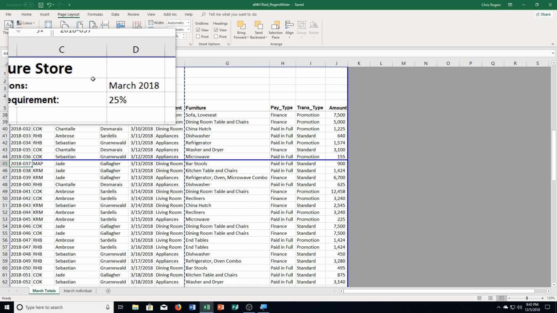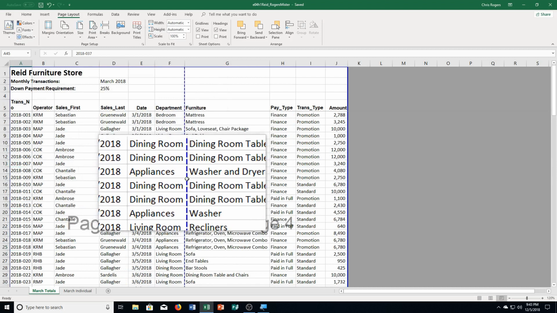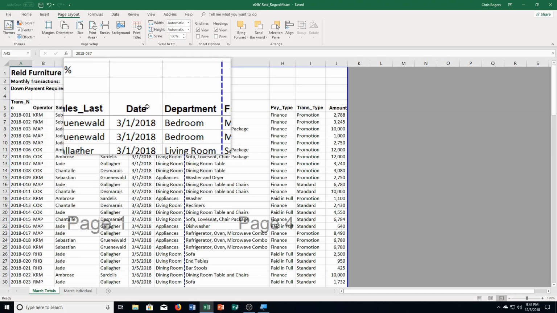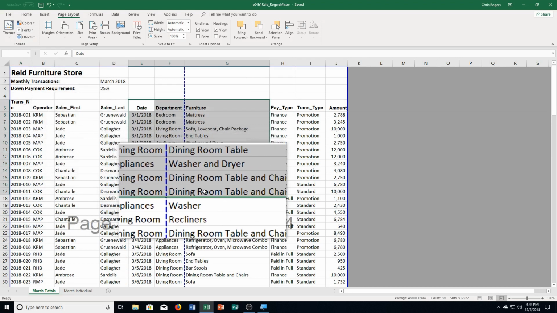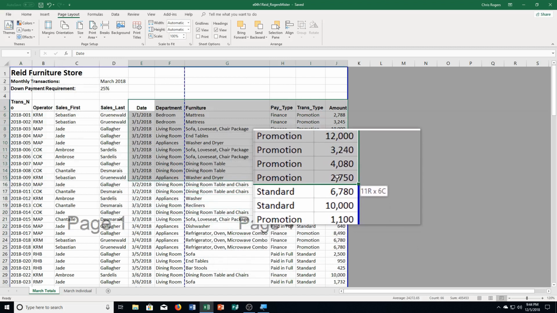Alright, step 3 on the next page, we need to set and clear a print area. So I'm going to select the range E5 to J15. So E5, J15. So I'm going to go to the top, E5 through J15.